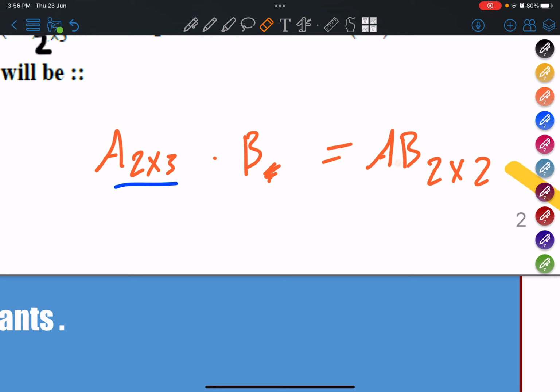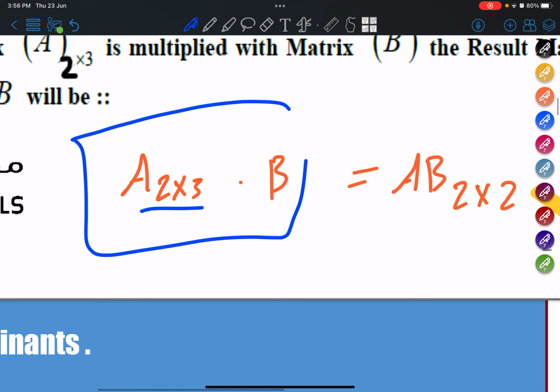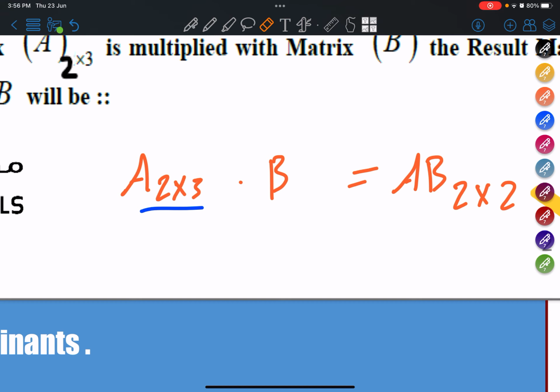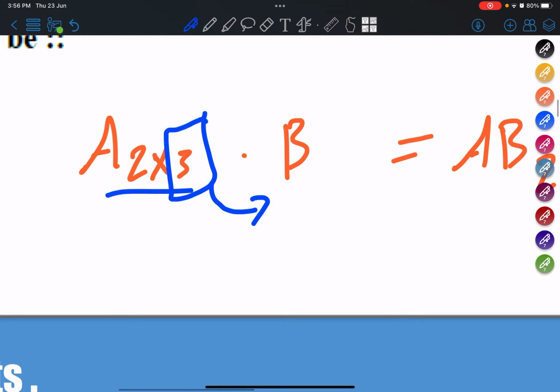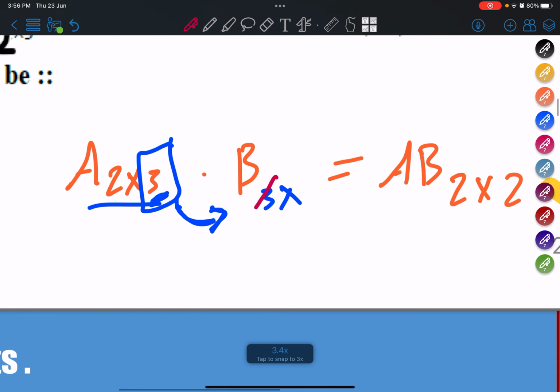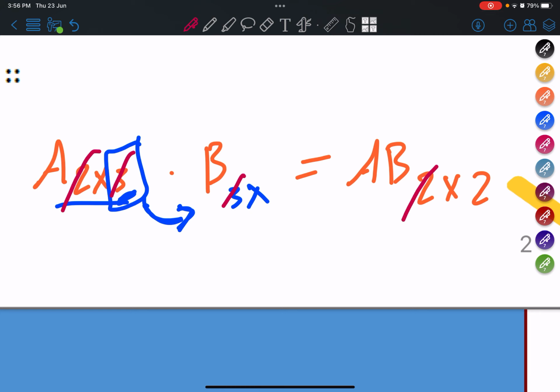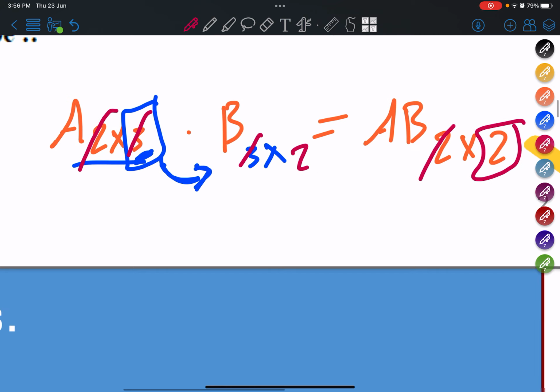First of all, we have to know that in order for these two matrices to be multiplied with each other and be conformable, the number of columns in the first matrix should equal the number of rows in the second matrix, which means that the first number here is 3, because here we have 3, the other number should also be 3. Okay, so then we got the first number. Now how do you get the second number? We can just eliminate the common thing. So we have 3 here, 3 here, 2 and 2 here, which means the last number we have is 2. So the order for matrix B is 3 cross 2.